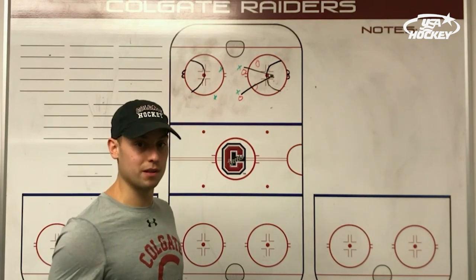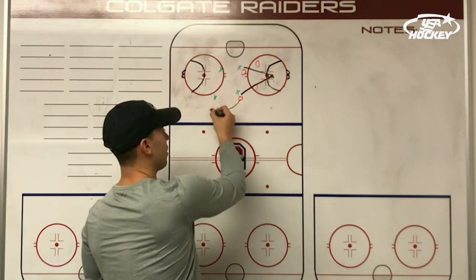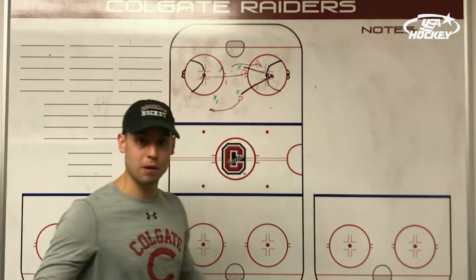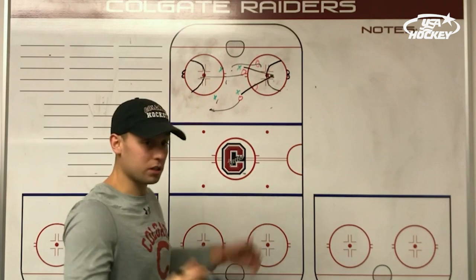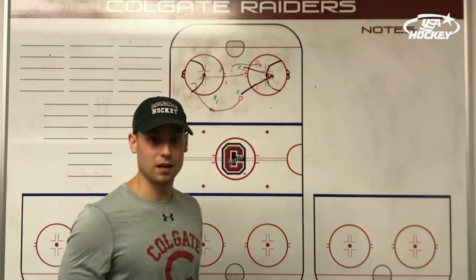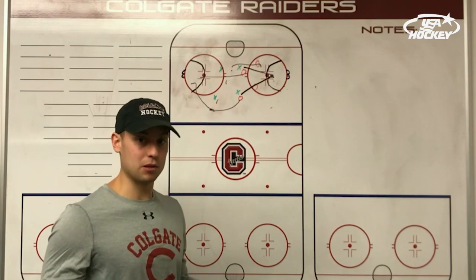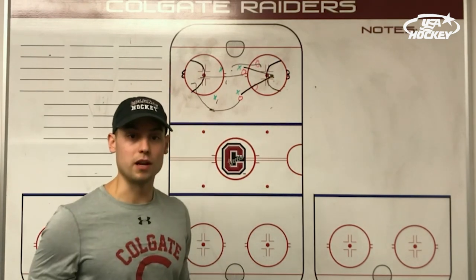Other things we'll see happen in this game are line rush opportunities. Players get the puck out wide and they're looking for someone to drive the net — a middle lane drive — and other players fill in late layers. We might see some passes across the Royal Road and different things like that. Or simply players are just looking to take it hard 1v1 into the paint, using puck protection seals and getting to the net. A whole bunch of different circumstances will come out of this game, but it's all about getting to that hard area of the ice, getting to the hot spot, and creating scoring chances.